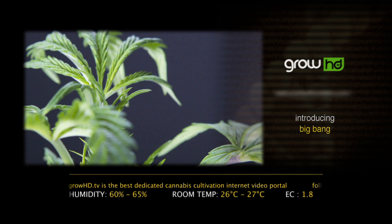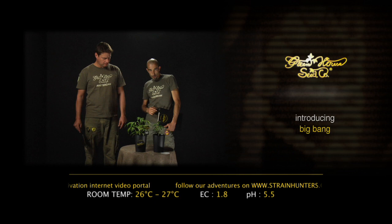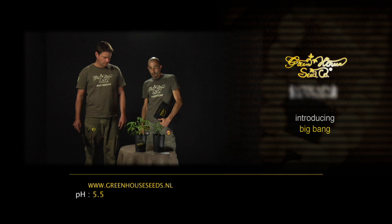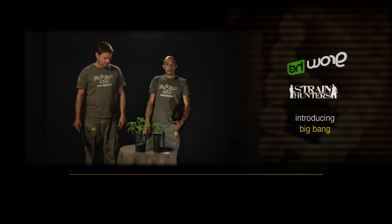The flavor and aroma are very subtle towards green apple, and the stone is quite physical. It's considered a medicinal strain — it's been used for a very long time in Holland for medicinal purposes — and it's a very smooth smoke. These plants are in a test between hydroponic and soil grow. Their clones were cut 28 days ago, rooted for 14 days, then grown on 18-hour light cycles in two-liter containers for 14 days.